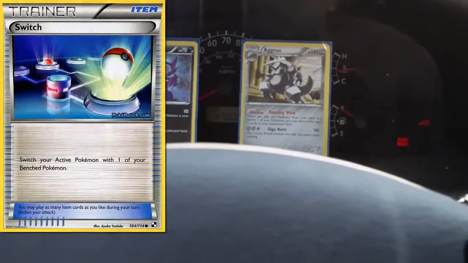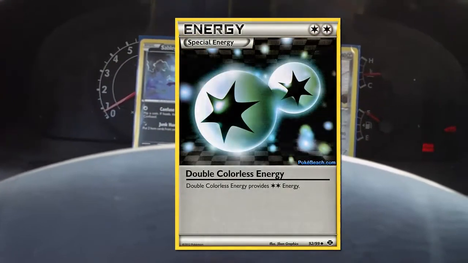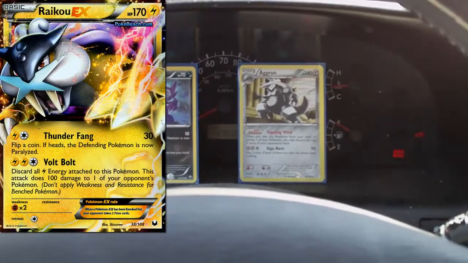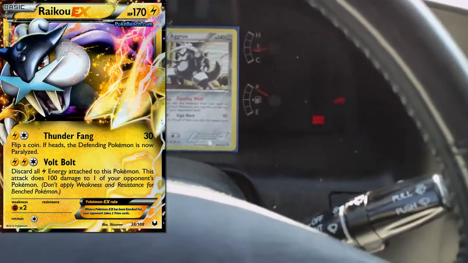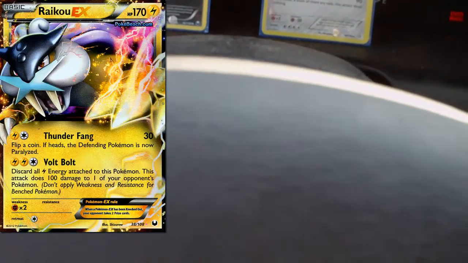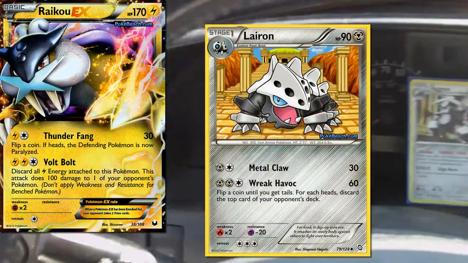He had a Switch to cancel my first Catcher, and then a DCE to cancel my second, and he was running Raikou. Now, one of the things with Raikou against this deck is that if he can Volt Bolt Aggron, I can't really devolve him anymore, because when I devolve him, he just gets instantly knocked out, because the underlying Lairon only has 90 HP.